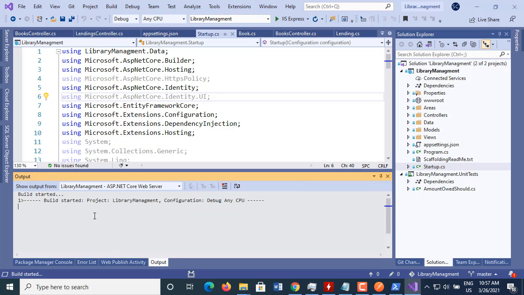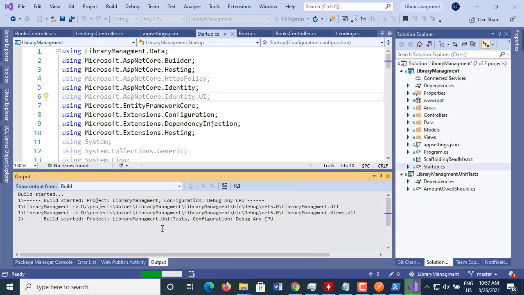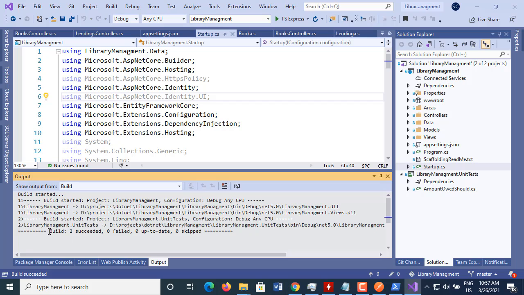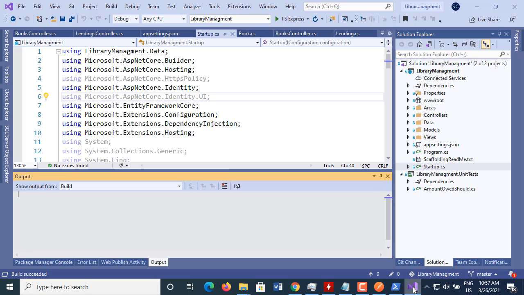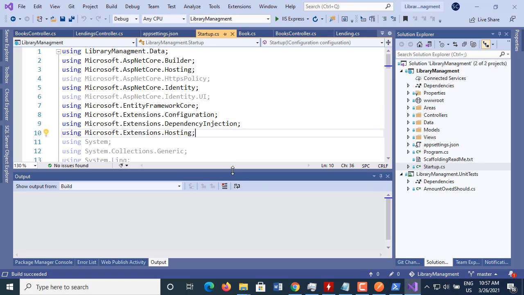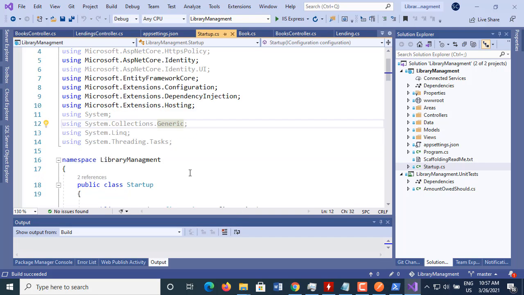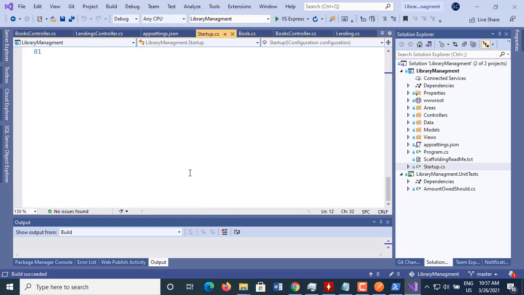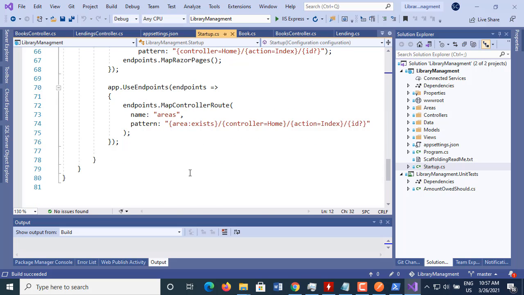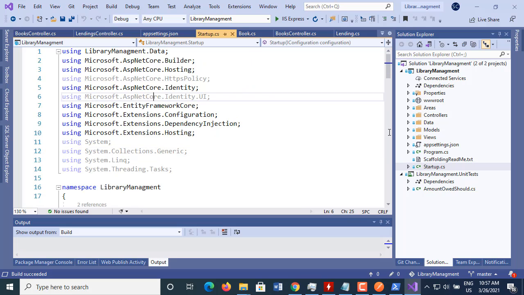Let me build it to see if there are any errors. Build 2 succeeded, 0 failed. Okay, I should be able to run it with Control F5. What's wrong now? I don't know why I cannot run this project. I'll figure this out anyway.